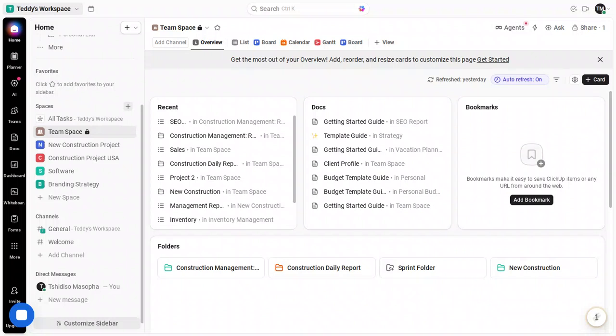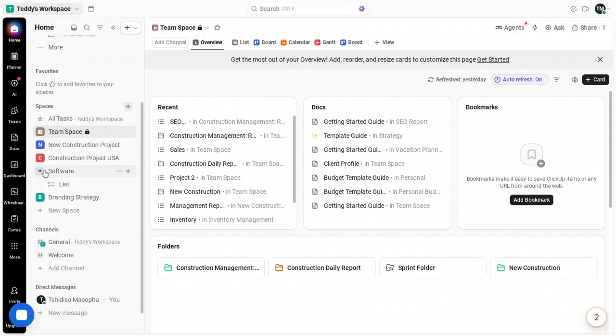In today's video, I'm going to teach you changing the status of your tasks in ClickUp. If you use ClickUp to organize your work, one of the most important habits you can build is updating task statuses as your work moves forward. Clear statuses help you and your teammates understand exactly what's in motion, what still needs attention, and what's finished, without sending a single message or opening every task.